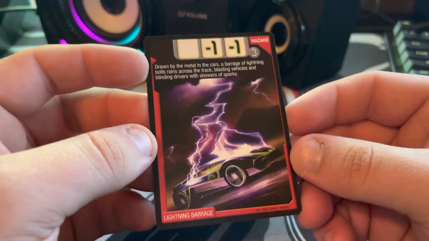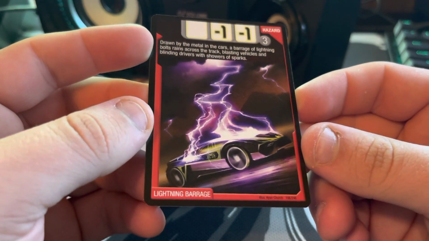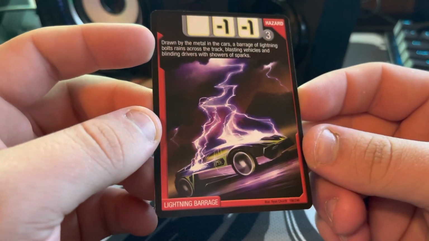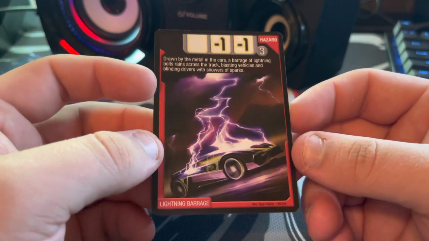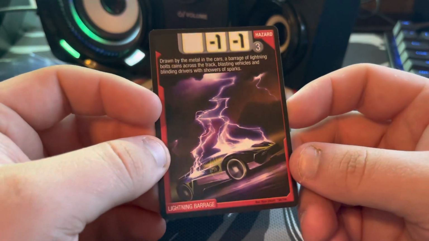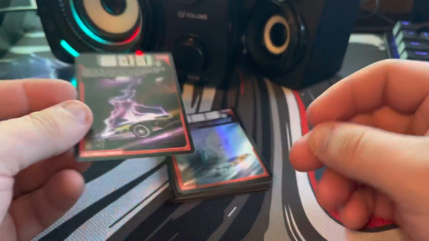Lightning Barrage. This is a really cool card of, I mean, I guess that's Galorm's card. It's kind of hard to tell. That's my best guess. And you do see her in the Lightning Realm in that last race using the Lightning Realm Acceleracers. So that's pretty cool.